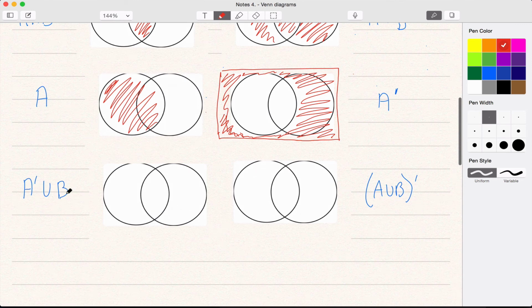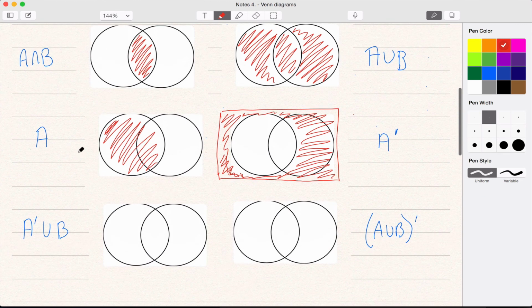A dash union with B. So first of all, we need to look at A dash. Then we need to add to it whatever is in B. So it's going to be all of this and then add B. B is everything in here. This bit in B is already there, but this bit we need to add.